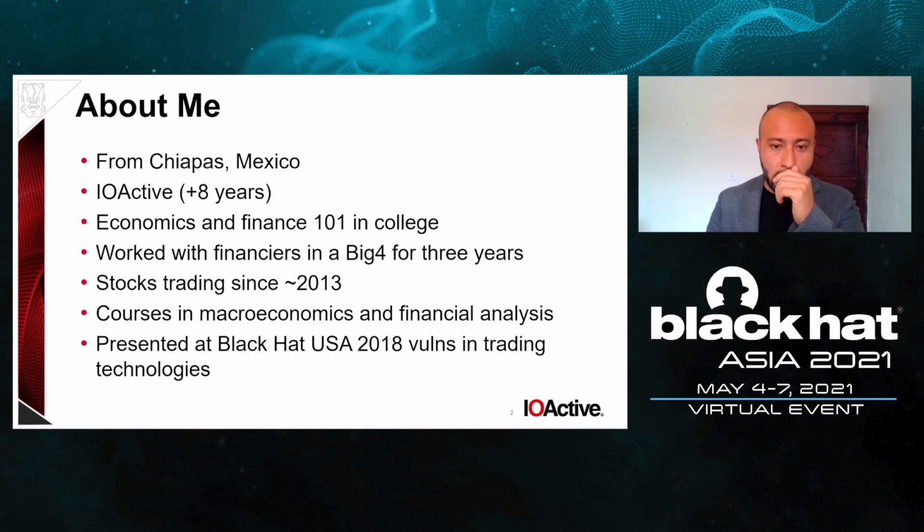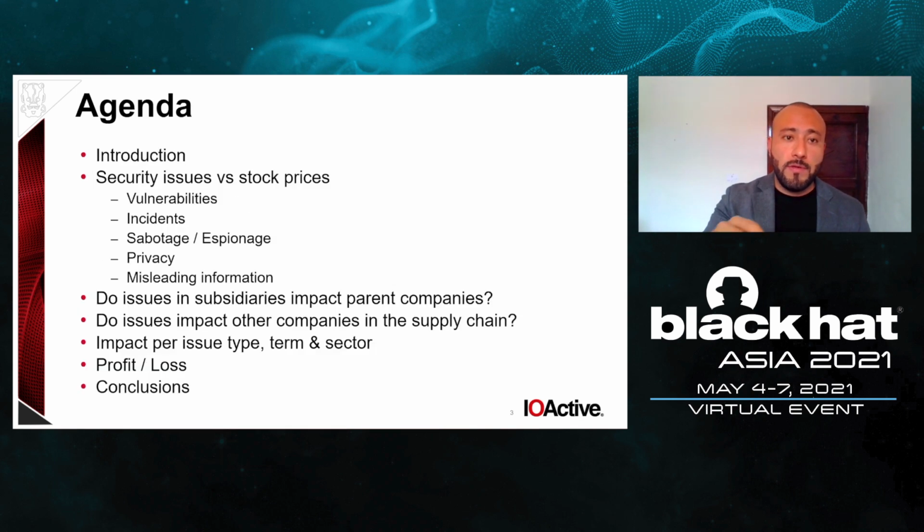In 2018, I presented at Black Hat USA my research on security problems on trading technologies. But today, I won't talk about technical stuff. Instead, we'll go through security problems and how do they affect the stock prices of companies. We'll go through vulnerabilities, incidents, sabotage and espionage issues, privacy, and other interesting factors. In the end, we will have some conclusions.